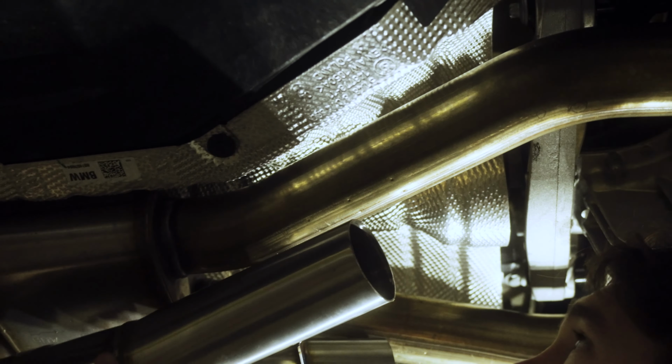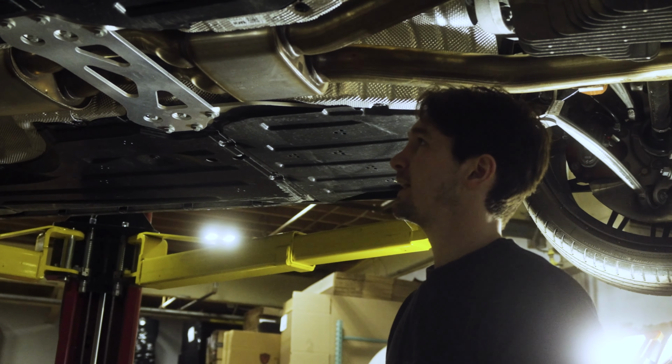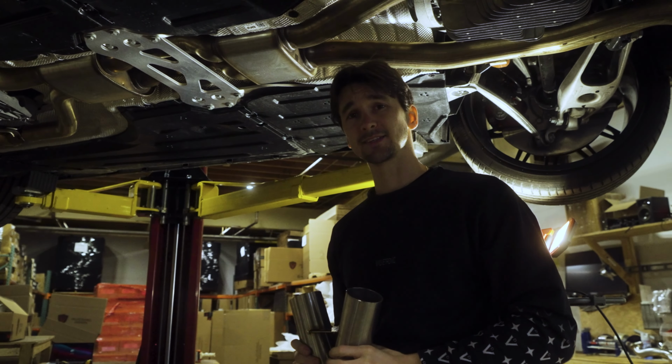As we can see here, as we line it up, it's right in the center there, and it's right in the center on the other side as well. So second dimple on this side and second dimple on this side is the place to cut. So that's gonna be our first step. We're gonna cut the midpipe here. And then fortunately, the rest of the exhaust is all 13 millimeters. There's 16 bolts, and we'll show you where all of those are. Let's get cutting.